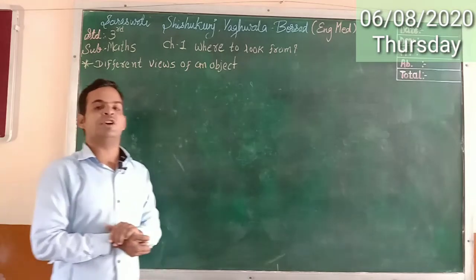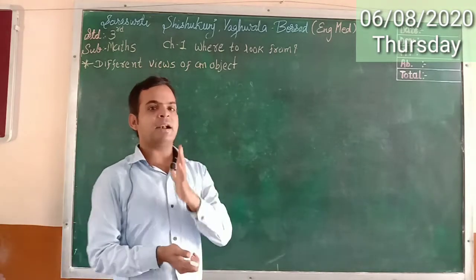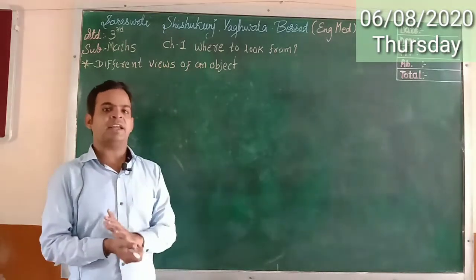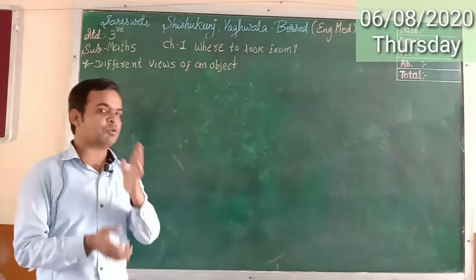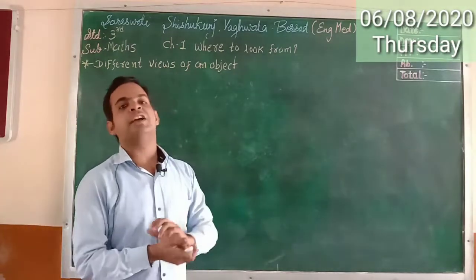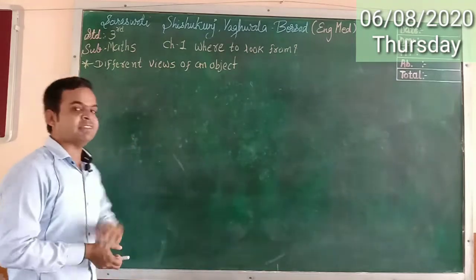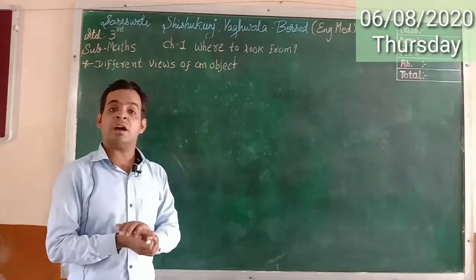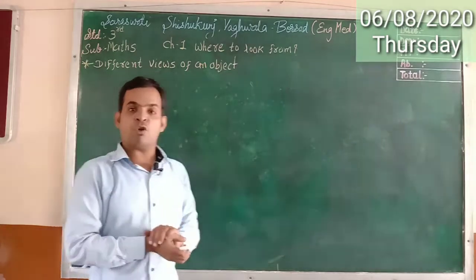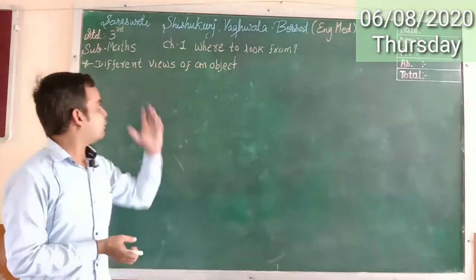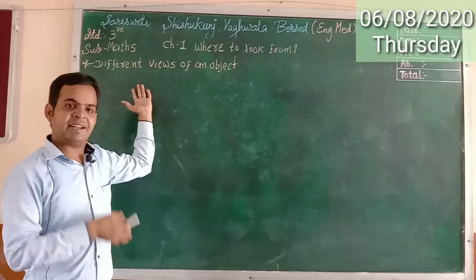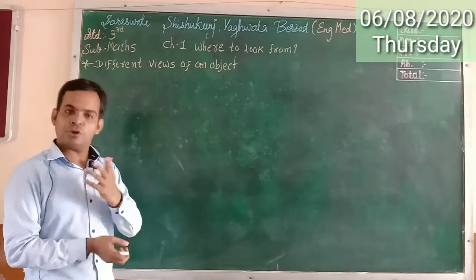Okay, so in this video we have to learn about mirror half figures. In mirror half figures we have to divide a figure using a dotted line. Before that, we have to revise our previous topic. We learned about the different views of an object, right? So let's start with our previous topic and then start our new topic.